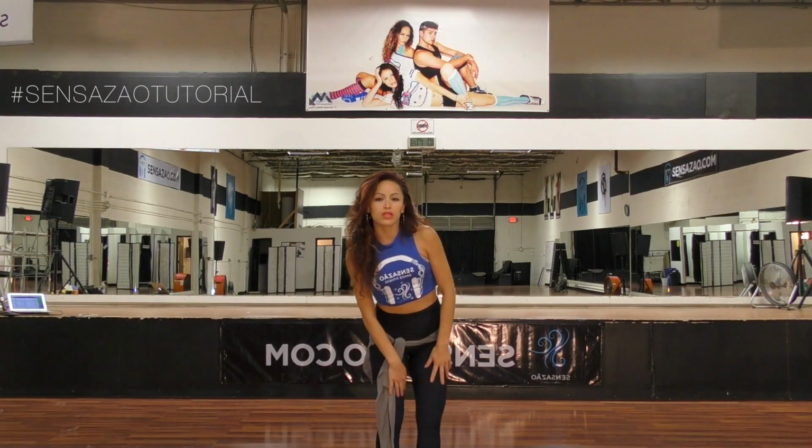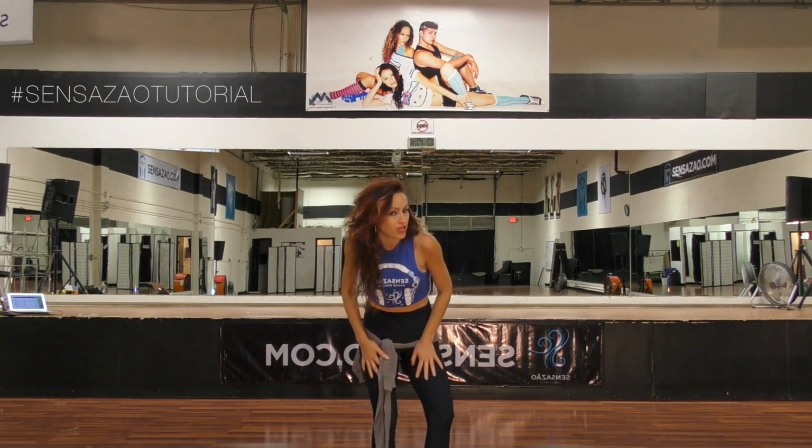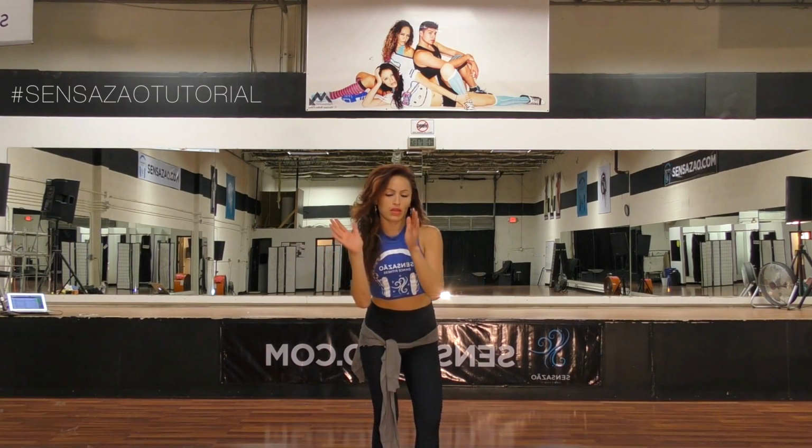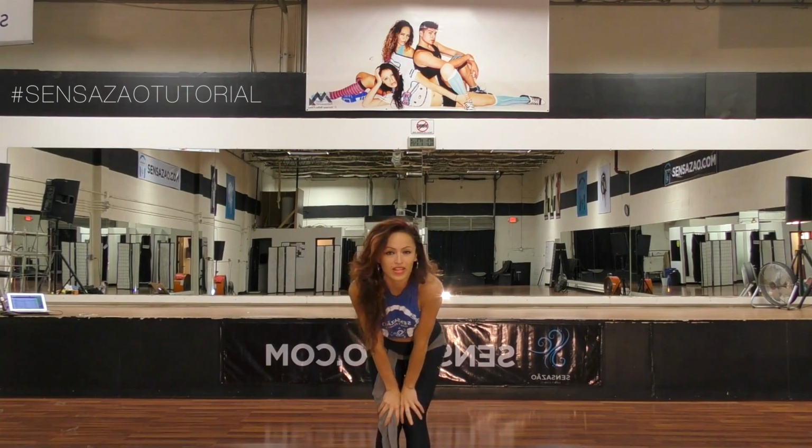This genre is a fusion. It's house, kind of like EDM, mixed with some dancehall moves, some soca moves. There's a lot of isolations there. The choreography was made with low intensity, medium, high, and then you can take a break later on, again low. So take your time when it's slow and go full when it's high impact. Okay, so let's go ahead and do it.